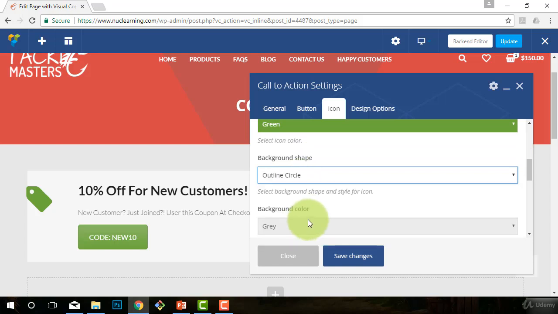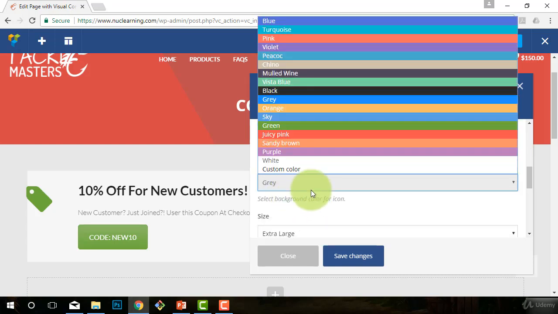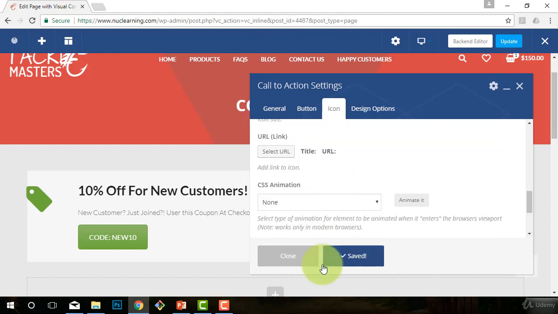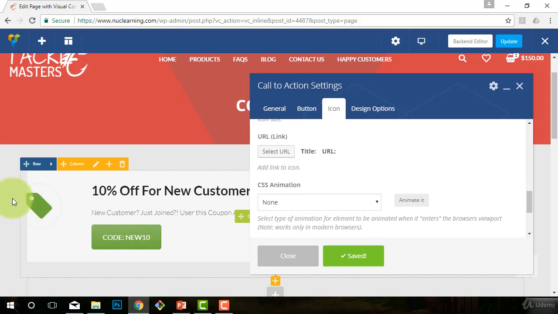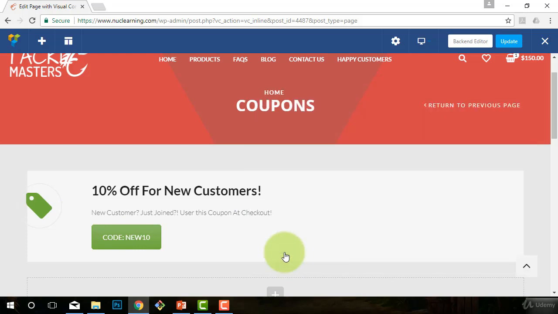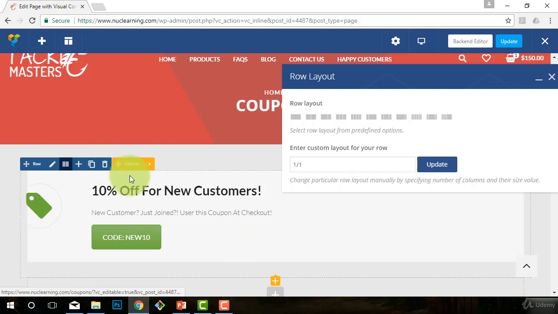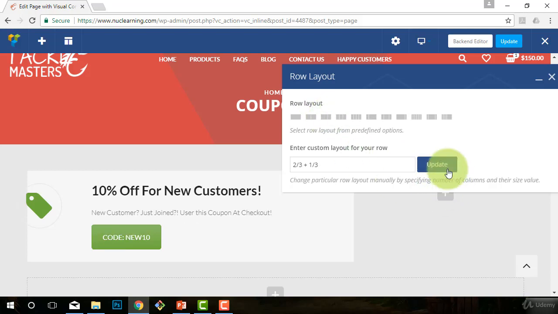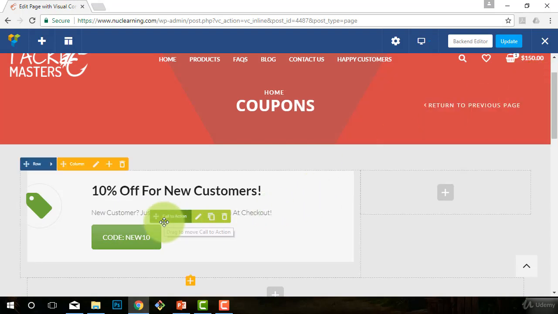Okay, and now what I want to do is just give it a background shape here. So I just chose background circle, and we'll just leave it gray. And just give it a little bit more dimension to that icon. So you can see the circle there, a little background circle. So I can see that I'm not really happy with the look of this. So we're actually going to just change this. And what I'm going to do is I'm actually going to squish it to 2 columns in here instead of 1. And maybe we can just make it a little bit bigger. So a lot of this is trial and error. See what you like, see what fits, see how everything goes together here.